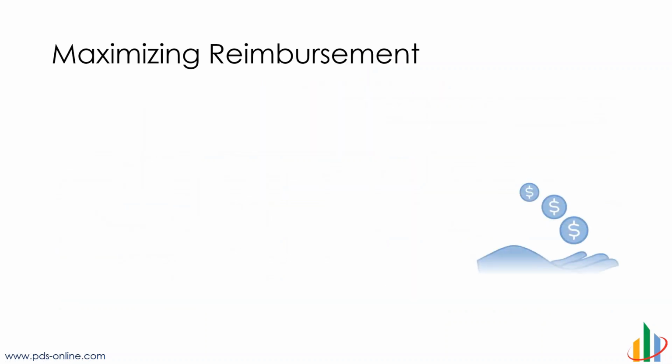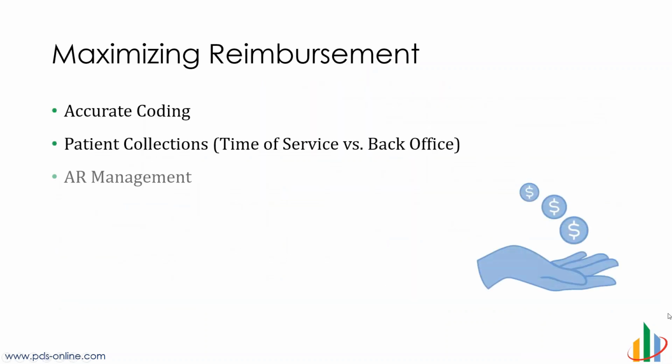So let's move on to the next key area to drive revenue to the bottom line, and that's maximizing reimbursement. Are there things we can do to improve on the way we're managing our current business? Are there major irregularities in the coding curves that we can take action on? Do we have issues with time of service patient collection amounts? With higher deductible plans and more patient responsibility, we may not just be delaying patient money collection if we don't collect at the time of service. Trying to collect large amounts of money on the back end, we may actually be foregoing some of that money.